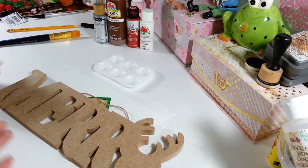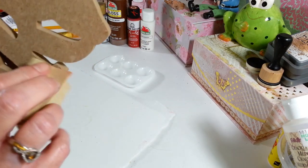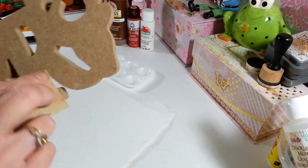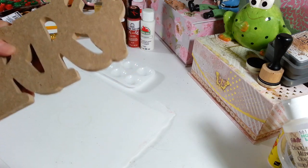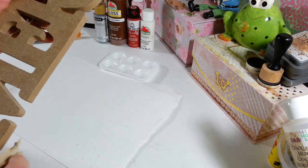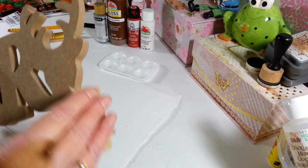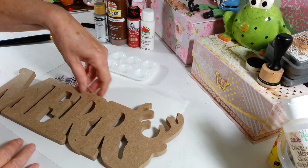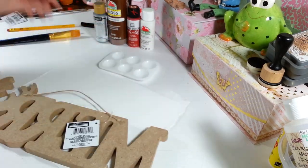Maybe a piece of sandpaper, because on parts of these here, if you can see it, that's really kind of rough. And if you just take a little sandpaper over it, just a little bit, it takes off those little rough cuts that are on there. Or if you don't have sandpaper, you can probably use a sponge with a scrubby side to it, just to get these little pieces off of here. Because I know not everyone happens to have a piece of sandpaper laying around. But yeah, you just kind of want to smooth off any of those little rough edges that you see. It's really easy. It comes off. And it has this really nice little hanger on the back, so we're just going to leave that attached. I'm going to take off this tag.